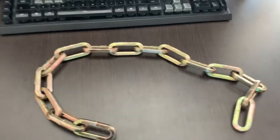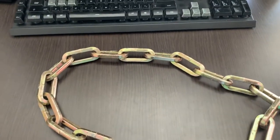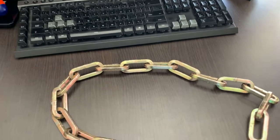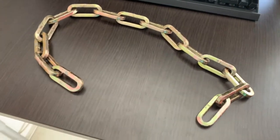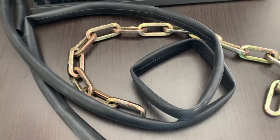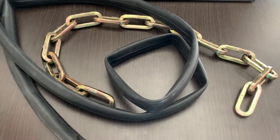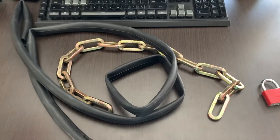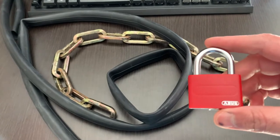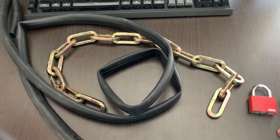Now I've purchased another lock which I'm going to use for this chain. We also need something to wrap around the chain, and for that I'm going to use an old bicycle tire, like what you see here. We're going to make a nice chain sleeve out of it that won't scratch your back. This is the padlock I'm going to use.